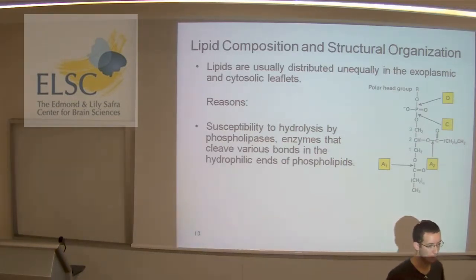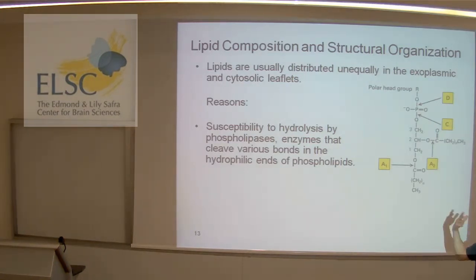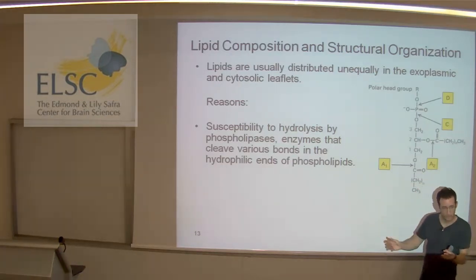Yes? Is this all one lipid? Yeah, this is one lipid. So if it cleaves a part of the lipid, it's still one lipid? That's correct, but why is the distribution different? So a phospholipase will cleave this lipid and then a nearby lipid and another lipid and another one. You actually have more than one phospholipase. If you get a population of phospholipases in a certain position in the cell, right in front of a membrane region, they can gradually shift the distribution of the lipids from one type to another, right? Because they will change one lipid and then another one and then another one until the whole population is changed.